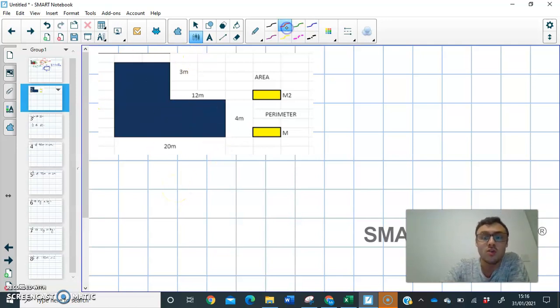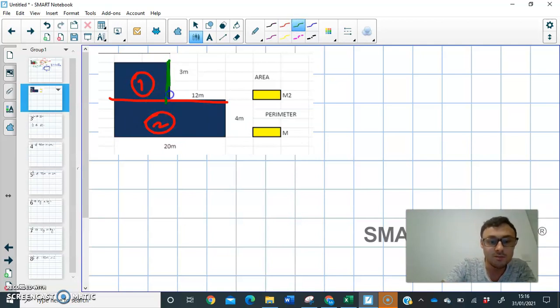Now, we did this during lockdown last year. Okay, and it involves having to split this shape into 2. It's a compound shape. We've got shape 1 and then we've got shape 2. Now I can see that this length here is 3 meters. Okay, we can see that here, and this length here is 4 meters. These would also be green, this side would, because it's going in the same direction as these 2. But I don't know this side, but I need to use the fact that this is the longest green side. That's green and that's green, that's 3 and that's 4, so I can work out this side.